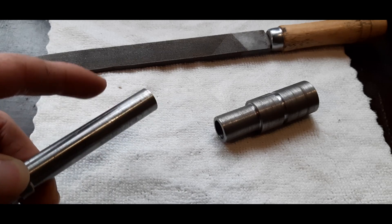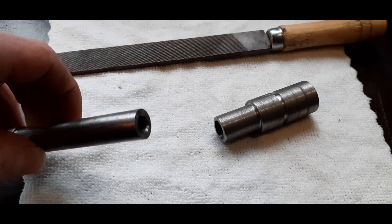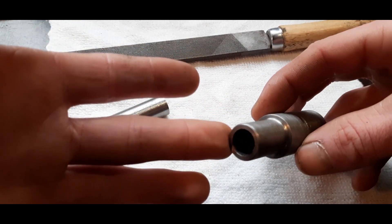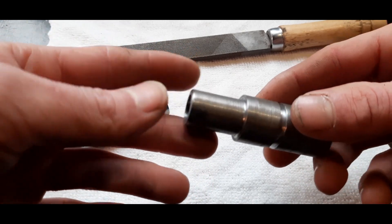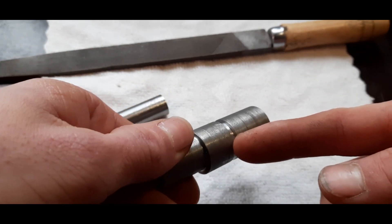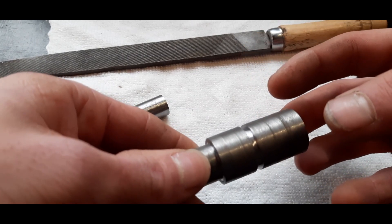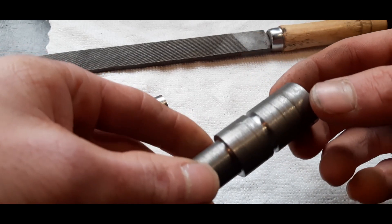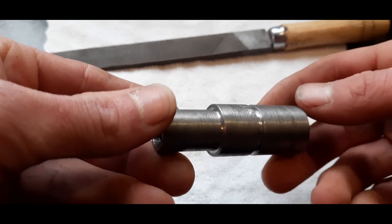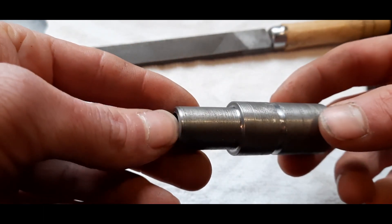So this will be the male part. It's currently 14mm, and this is the female part. So this will accept two bearings on this face, and a C clip right here, and a pulley set for a V belt. The surface finish of this part is horrible but you won't see it at the end, so it doesn't matter.